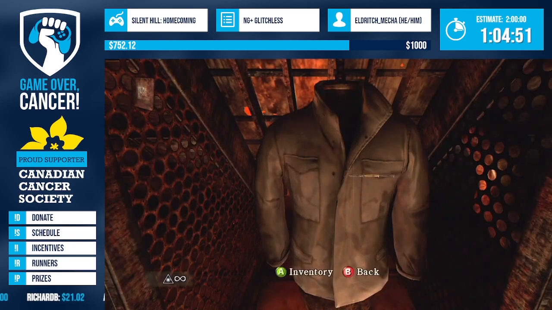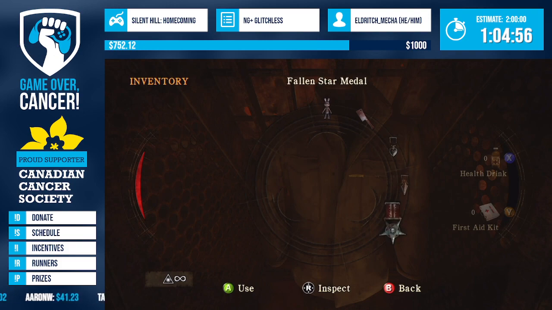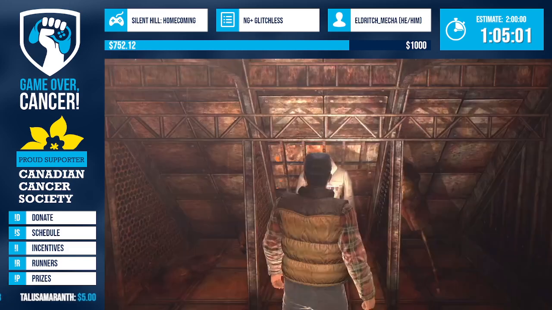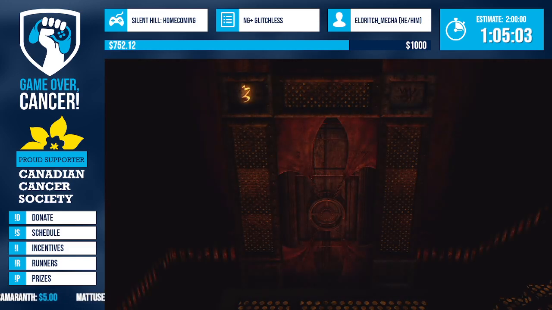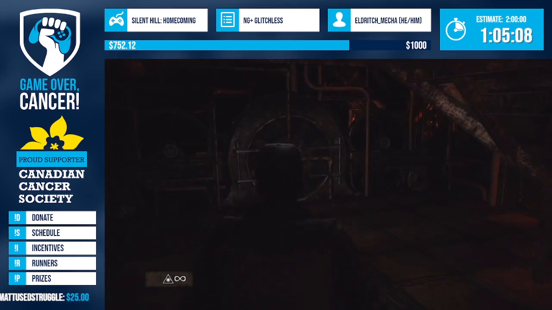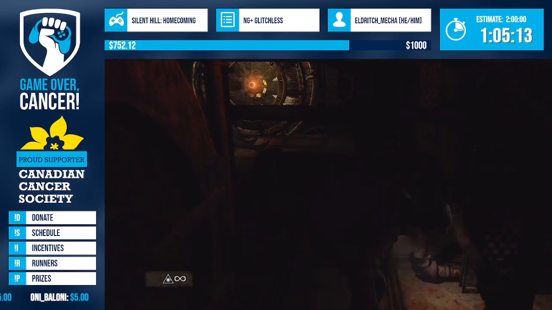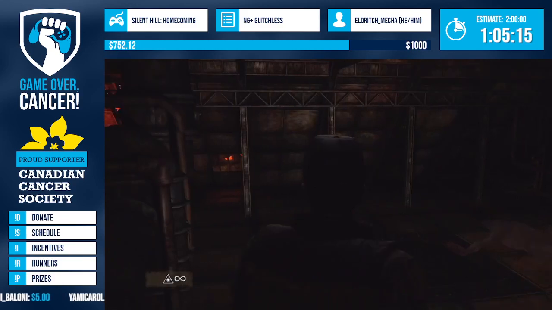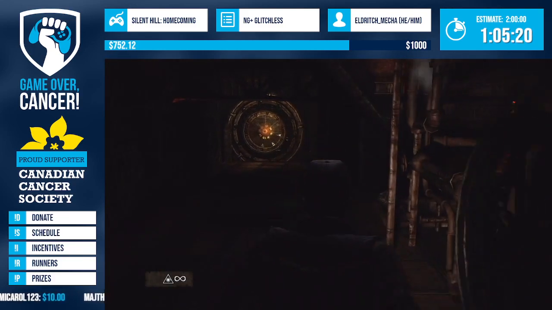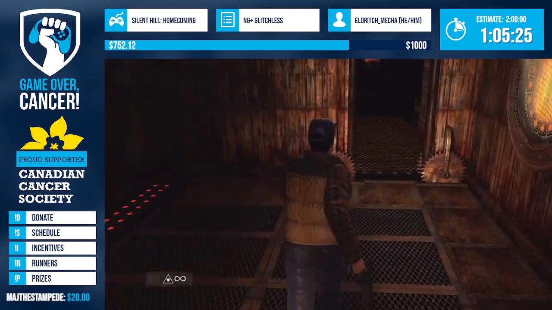We go up to the jacket, and there's a specific order we have to put these in. So first off, it's the Fallen Star, Heart of Darkness, and Vile Axe. And ta-da. And you actually are given a hint if you look at the medal box, or you remember what it was, it has the order that you have to put those medals on the coat. And also, I believe there's a document floating around here that tells us, oh, this is how you do it. And you're like, cool, thanks. I appreciate that.